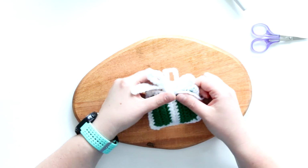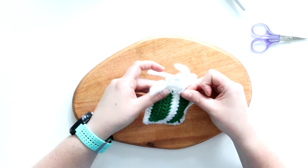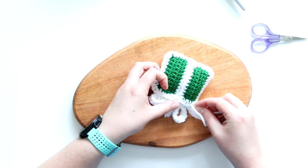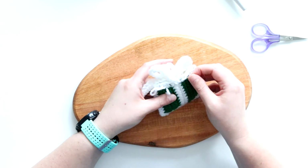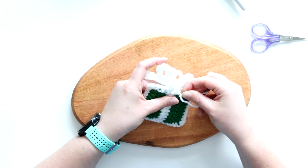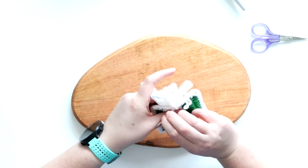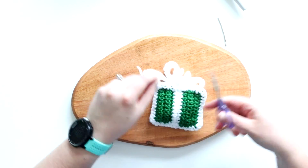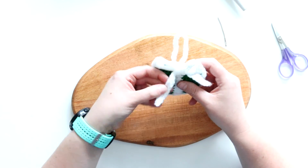Once you feel pretty happy with how secure it is, just like weave in your ends a little bit. And then trim your yarn, and then just kind of like spiff up the front a little bit.